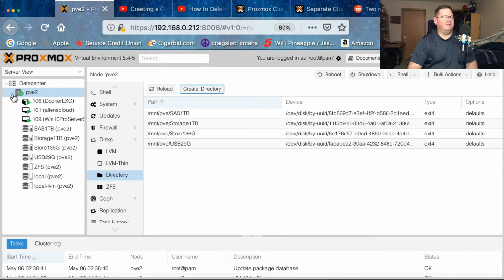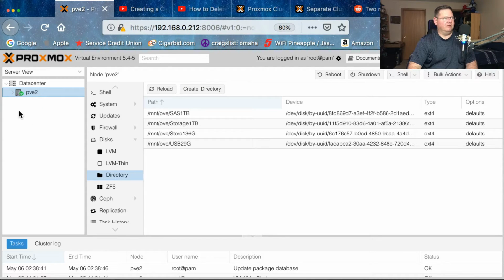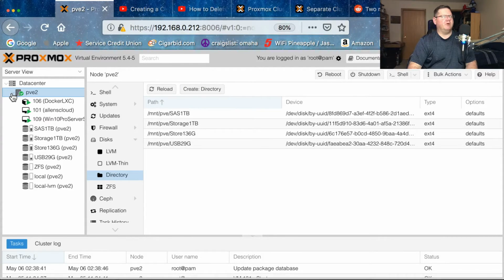I did end up having PVE1 and PVE2 in here, but the odd thing is that those manually mounted drives that aren't using this new directory system showed up on the second node as well, but didn't have the right amount of free space. They actually had the free space of the USB drive that was in there. It was all kind of messed up. So not something that I really want any longer.